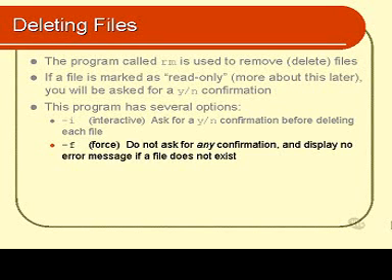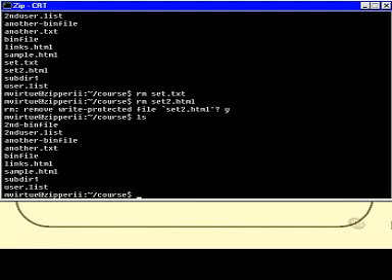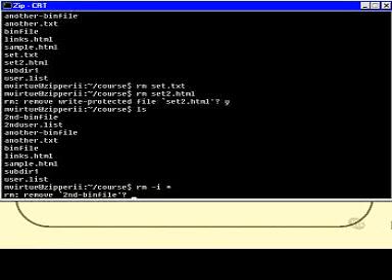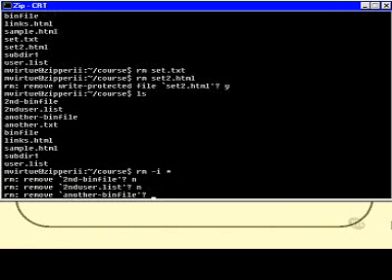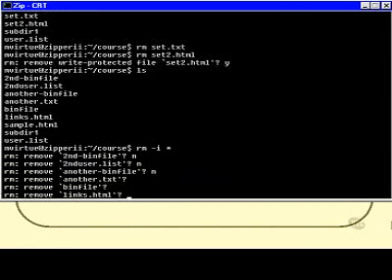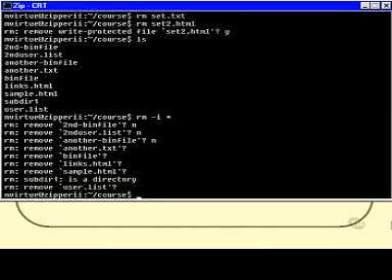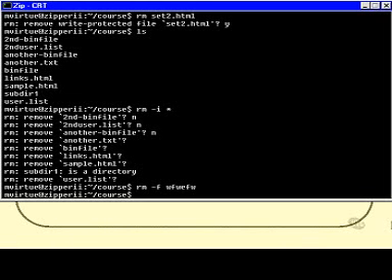Let's see the difference between those two versions now. rm -i star, and you get the choice, and I'll just say no to each one. In fact, if I just press enter, it assumes that I've said no. I have to explicitly start an answer with the letter Y if I wanted to actually successfully delete the file. So I have not deleted anything there. Now I'll try the rm -f option, and I'll specify a file that doesn't exist, and I get no error messages about the fact that the file doesn't exist. You may wonder why such an option is useful. Well, it's useful in shell scripting, and we're not going to talk any more about shell scripting at the moment.